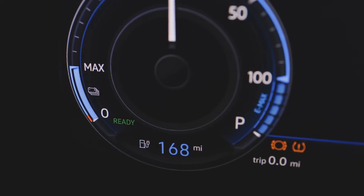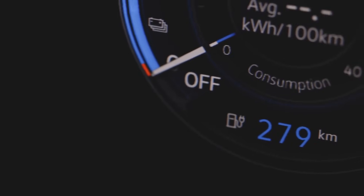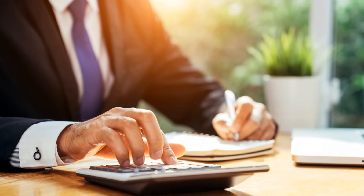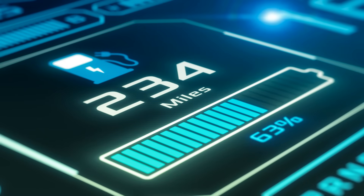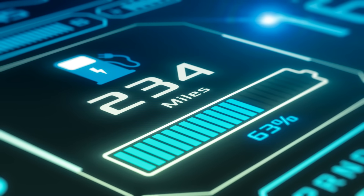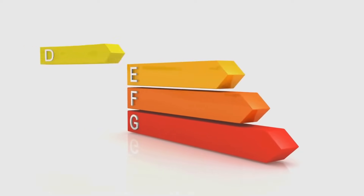For gasoline cars, we use miles per gallon, or MPG. For electric vehicles, we use kilowatt hours per 100 miles, or kWh/100 miles. An electric vehicle can easily achieve the equivalent of 100 miles per gallon or more — that's like four times the efficiency. The actual cost savings depend on factors like the price of gasoline and electricity. Gas prices are constantly fluctuating, but electric vehicles consistently come out on top in fuel efficiency and cost savings. Plus, you get the added bonus of never having to smell that funky gas station aroma again.